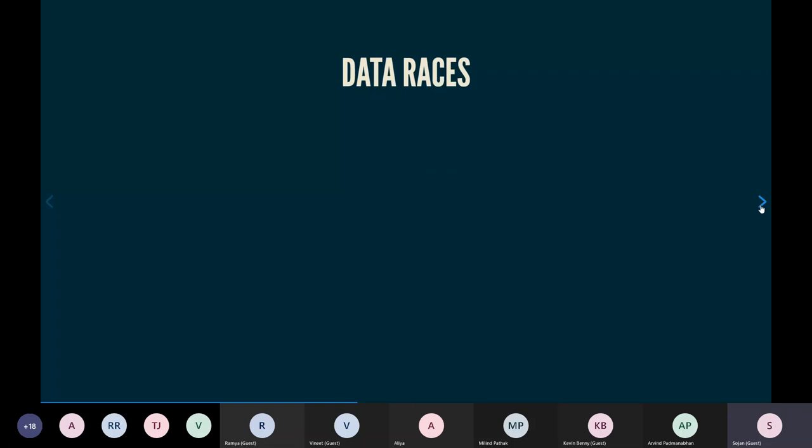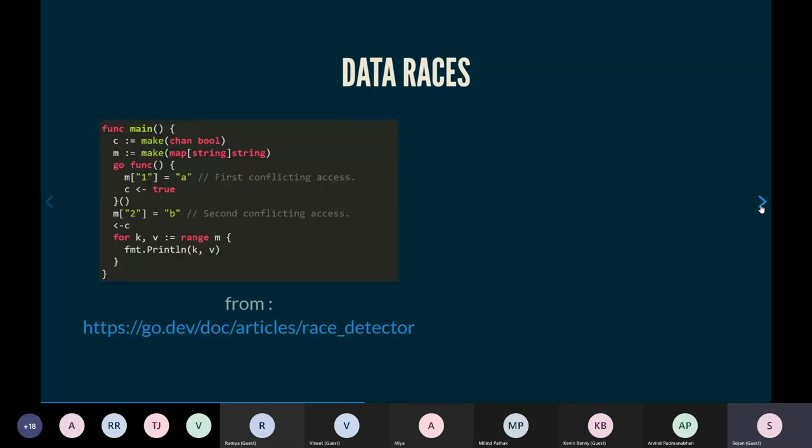Let's talk about a different type of error, data races. For this, I take an example from the Go language. If you follow this link, you will see that Google talks about data races, and they have a runtime or compile option called race detection, which helps you detect this during runtime. Of course, it adds overhead when you do this test, so you only enable this race detector when you think you have an issue.